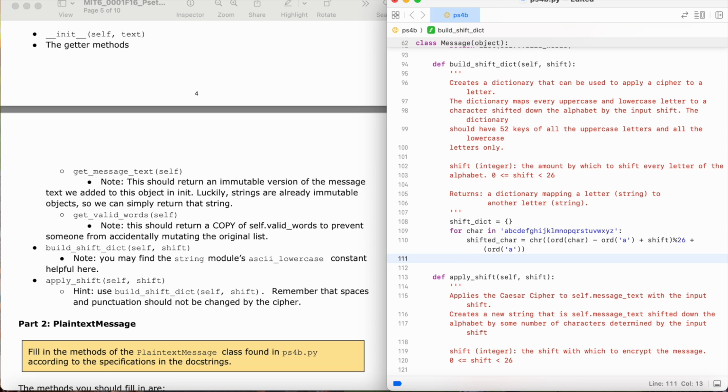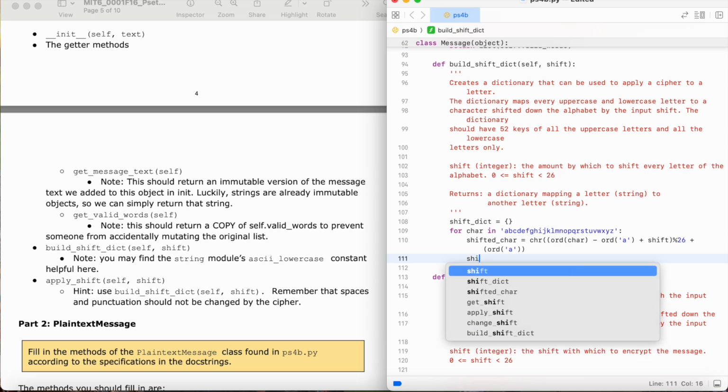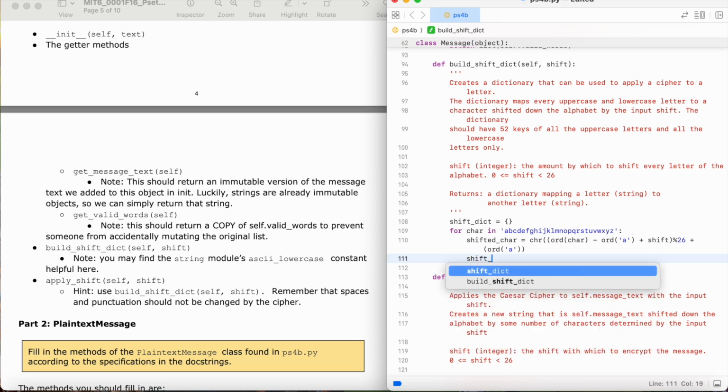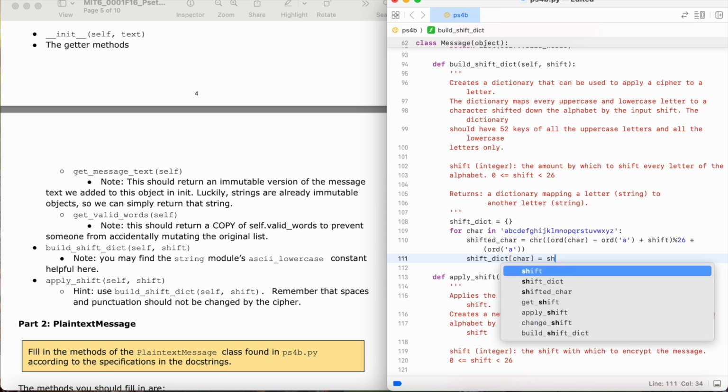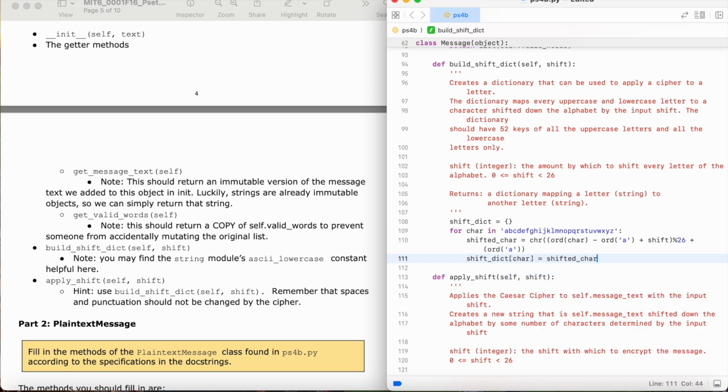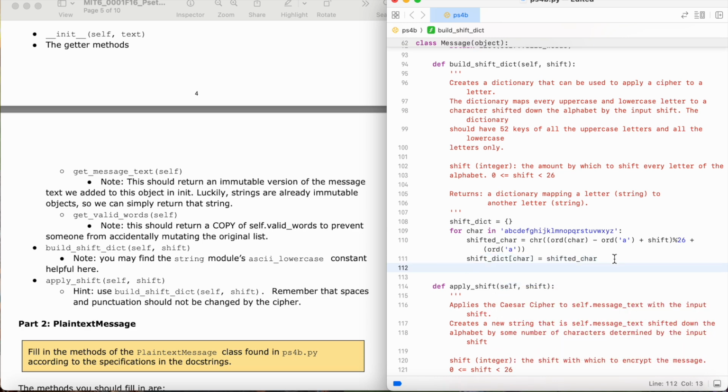Alright, now that we have that, we're going to be updating the shift dictionary to contain the characters and then set that to the shifted characters. So this is how much it is shifted.